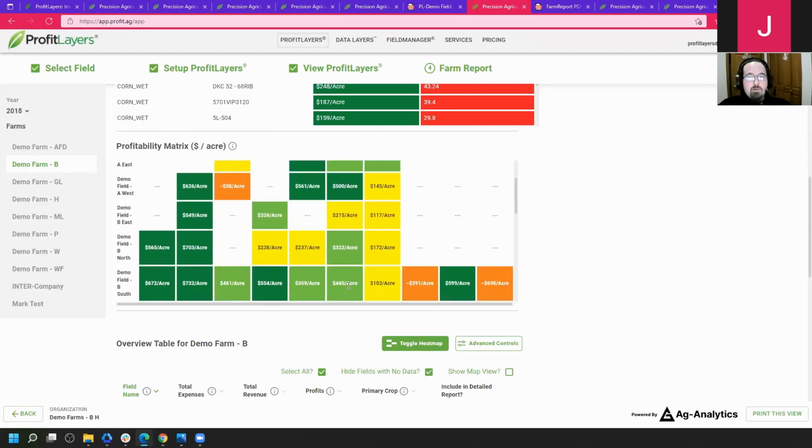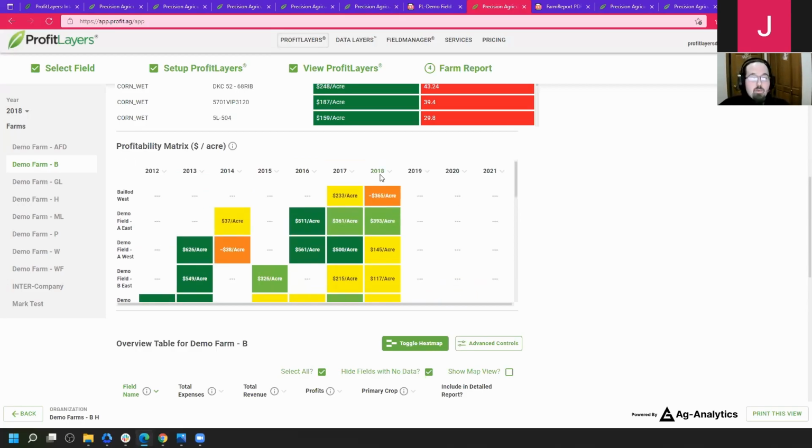Now that you've used farm reports to discover a field of interest, you can then hop into profit layers and find out what happened between those 2 years. Did you switch to a different crop? Did you stop applying a certain application? This will allow you to see where your focus should be directed first. Now, another way you can use this is, let's say you want to know what your best performing field was for a given year.